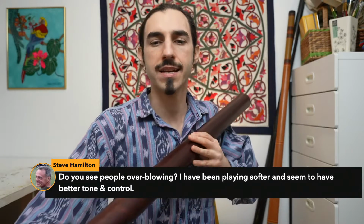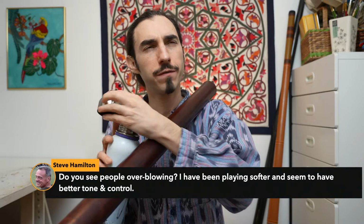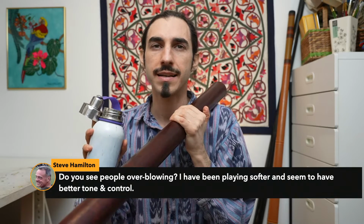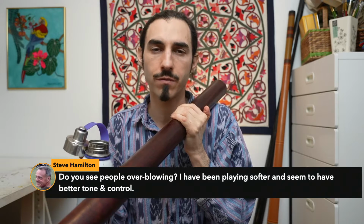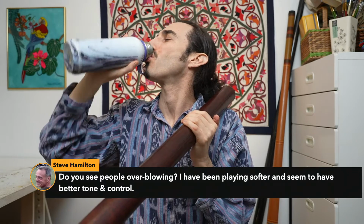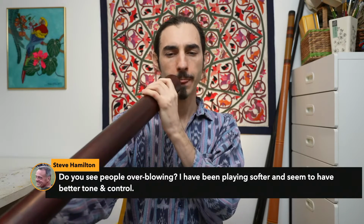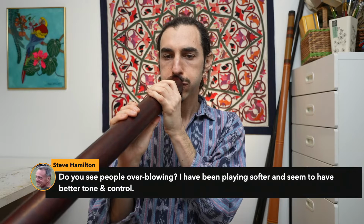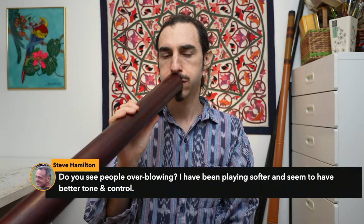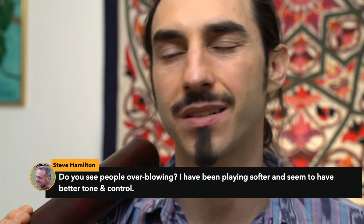So one technique that I actually encourage people to do when you're too full of air, which is a question I've been getting a lot, people having trouble regulating because they're too full of air from circular breathing, is actually just blow out a lot. Basically do an overblow into the didge to release some of that air. So what that is like this. So this is just a technique for regulating.